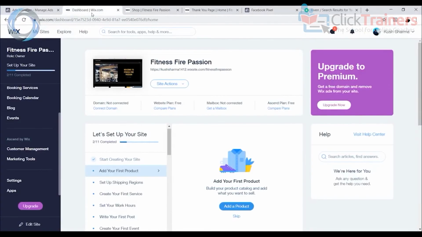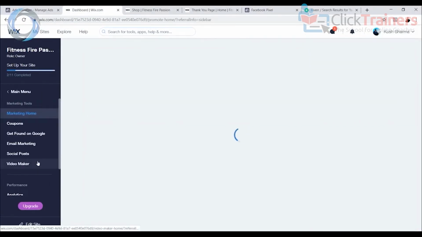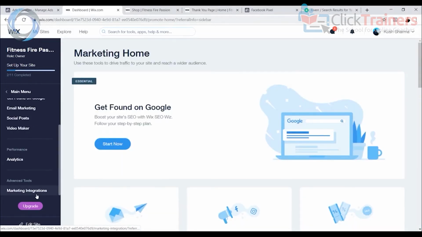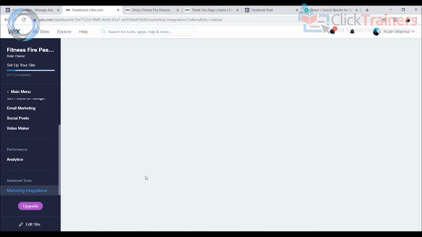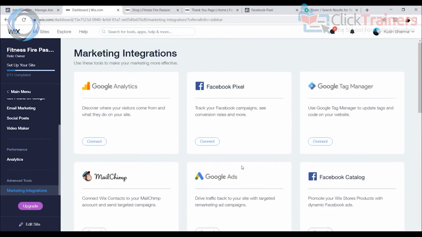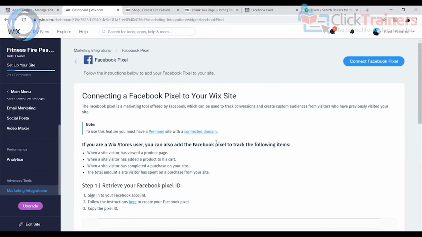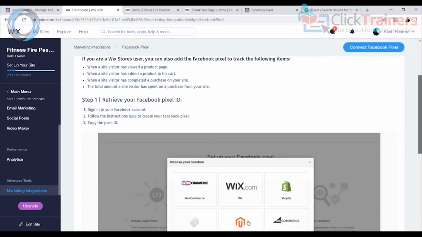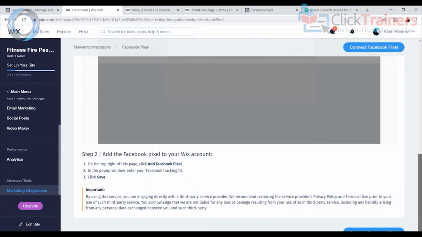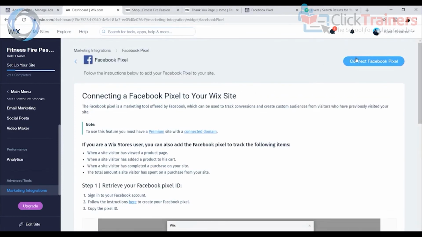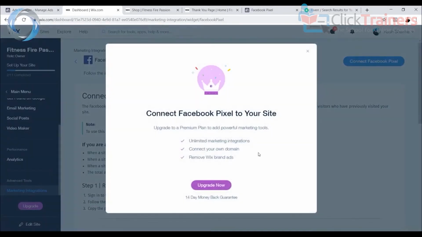So for example, if I go to my Wix dashboard, there's something called marketing tools here. So I can click on this, then I can just go on marketing integrations, you don't really have to worry about this. I'm just showing you that these days it is much easier. And you can see we get this option saying Facebook Pixel. So I can click on connect, and it's just going to give me the instructions of how to do it. So I already have my Pixel with me.